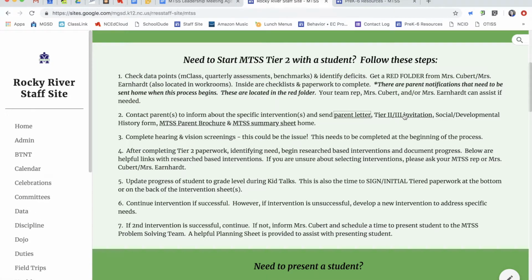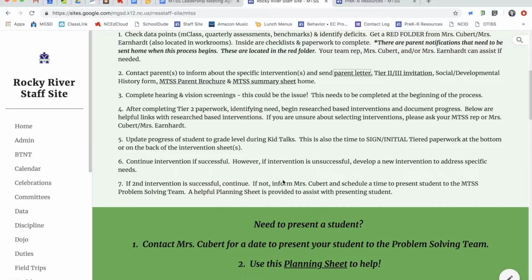The third point there is about completing hearing and vision, which is very, very, very important. And the fourth bullet there talks about beginning research-based interventions and documenting progress. And then we are always available to help with that as well.